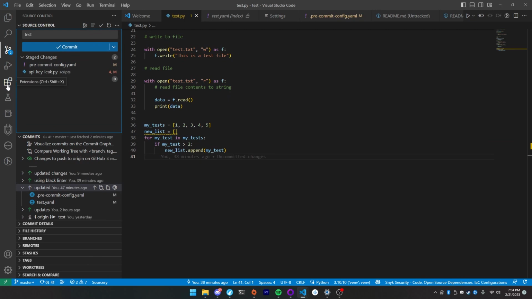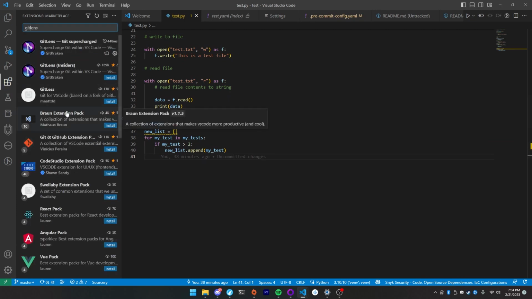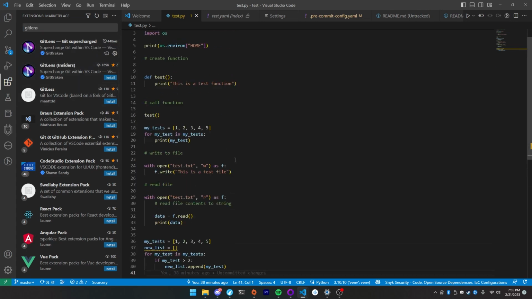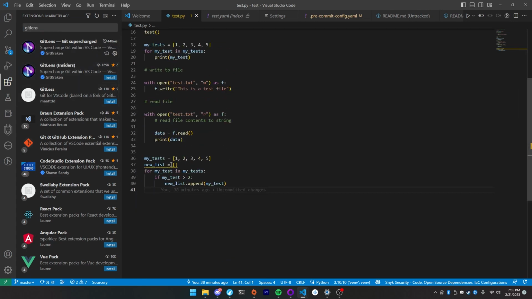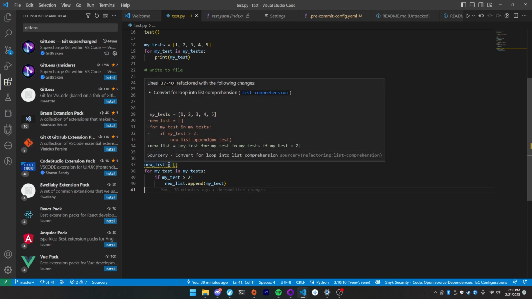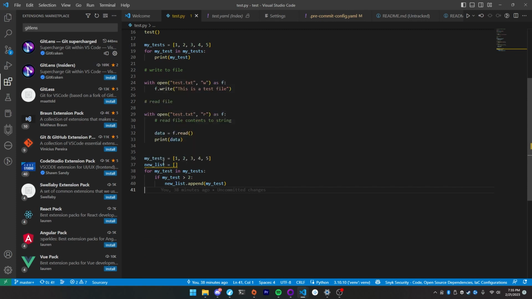It works with VS Code, and it works with PyCharm and other editors. And they do have a free tier, which is I think pretty comparable. There's a paid tier, which is like $12 a month, but I haven't had much of a need for it. But what it does is it suggests ways to optimize your code to work better, to look nicer, to be more Pythonic.